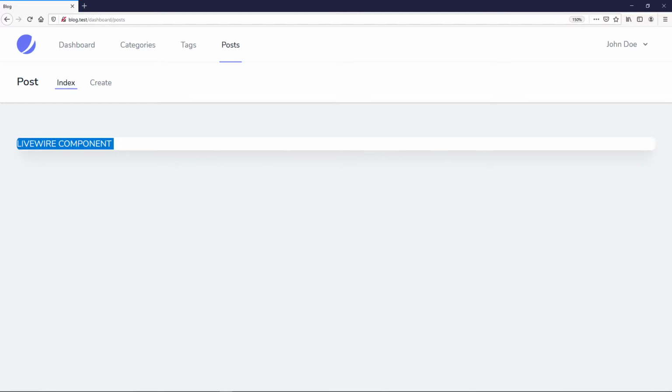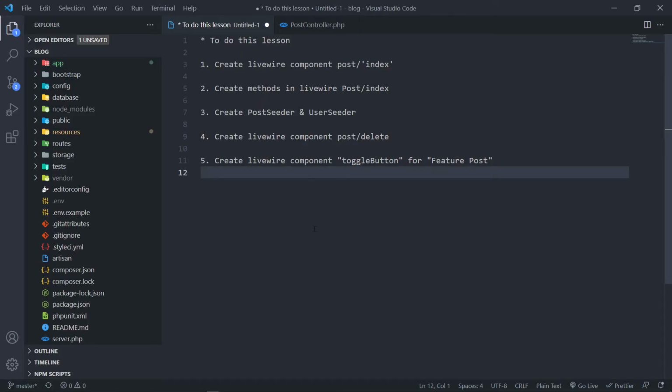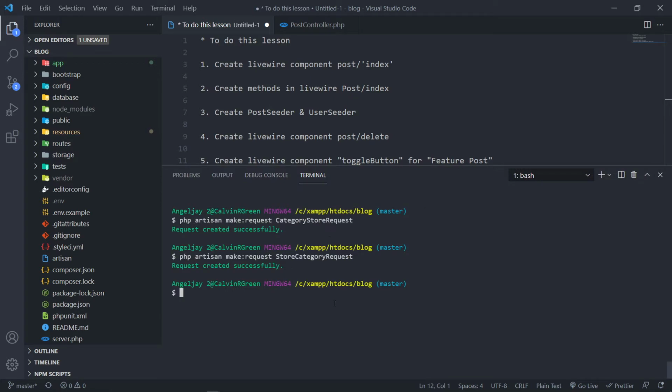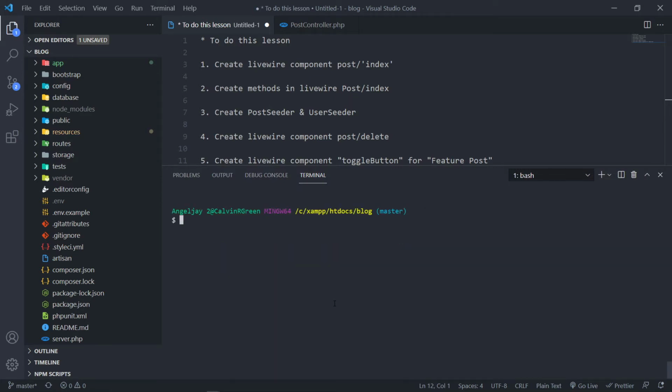So let's create that. Go to VS Code. All right, so let's create our component. This is the store requests, so let's clear them. So php artisan make:livewire.